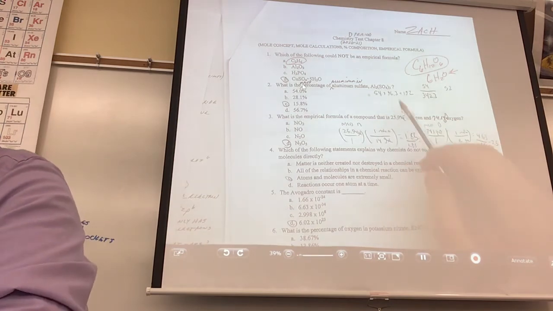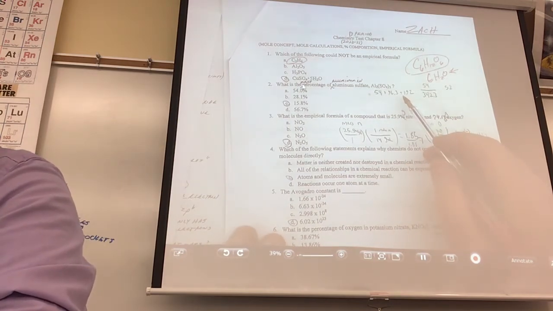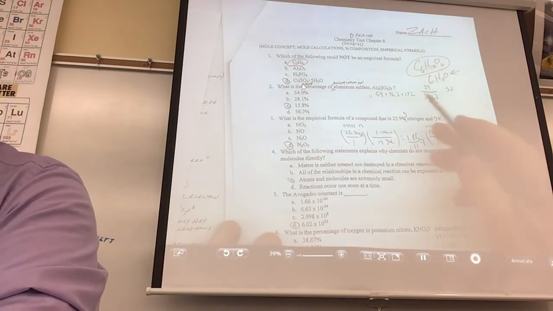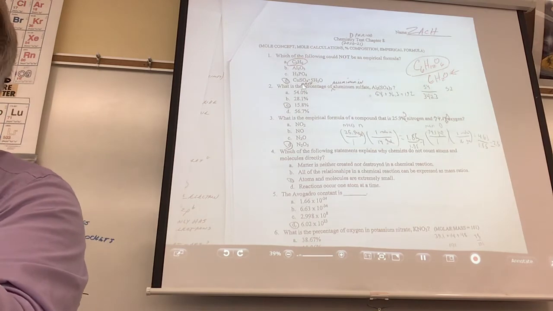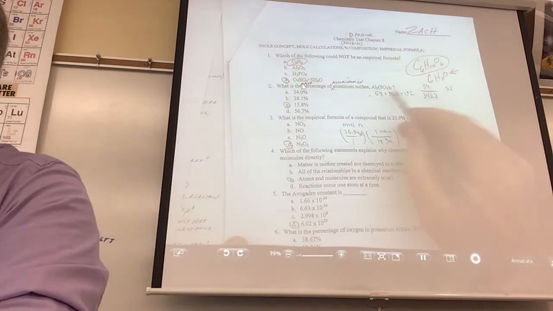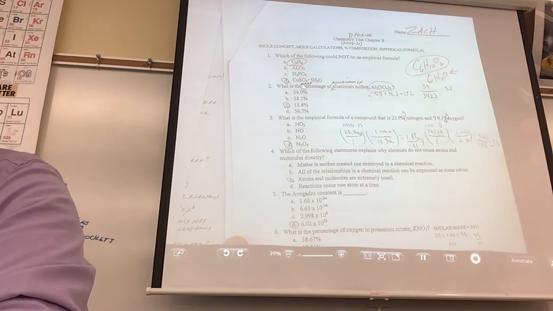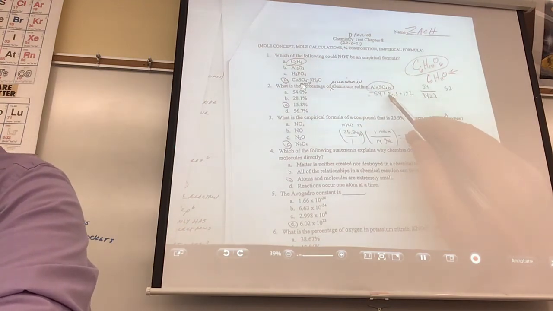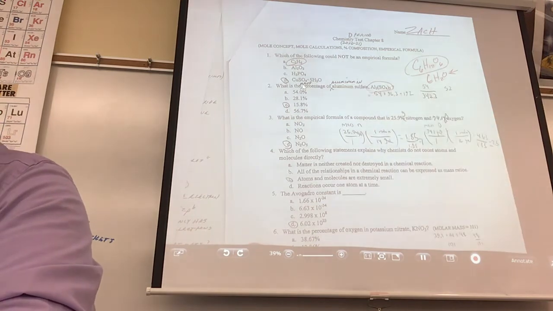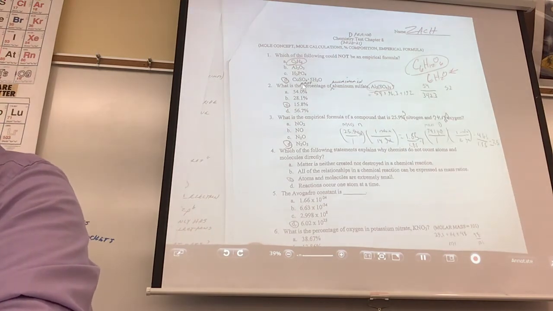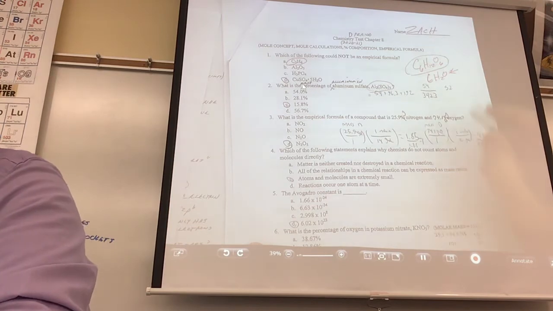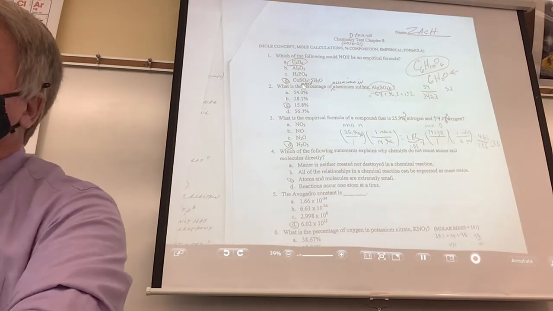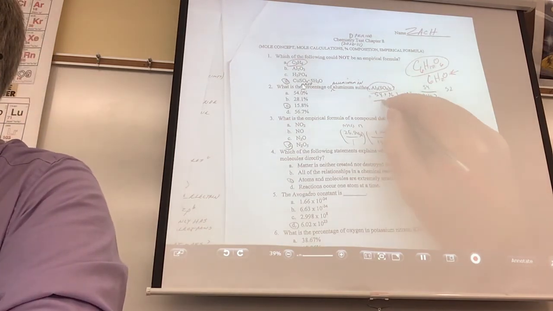Next one. What is the percent by mass of aluminum in aluminum sulfate? When we taught this, we said whenever you do percent, you always divide by the total. So let's find out the total mass. What is the total mass of that? That's a skill you have to have. You've got to take your time. Look on the periodic table, use your calculator. How much would 2 aluminums weigh? 54? Okay, so 54 is the 2 aluminums.